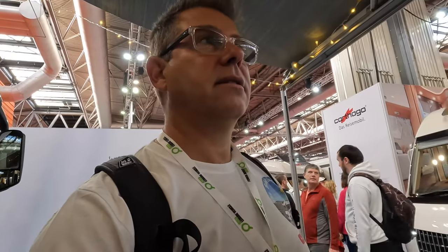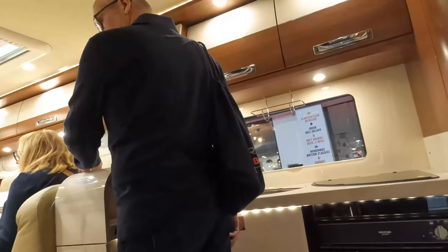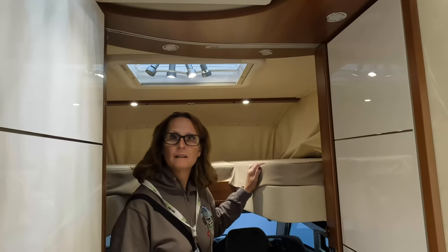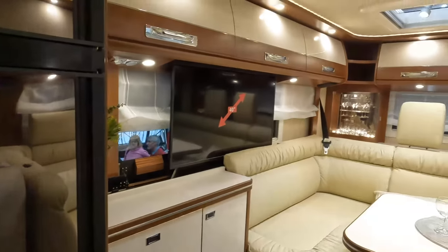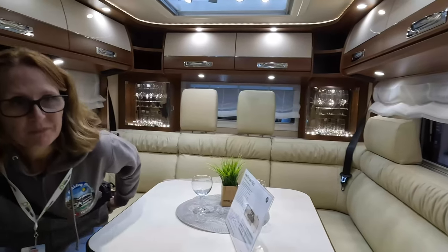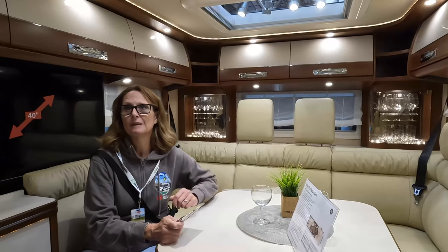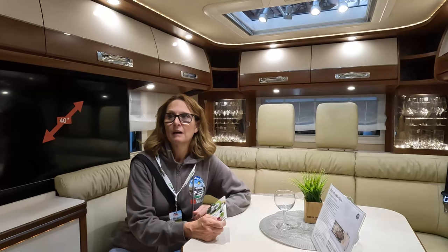We're going to have a look at the Liner 2, because this is another option that we've looked at which would be quite suitable for full-time living. She's a lot of money though - 165,000, and that's without on-the-road costs. The bottom one is 209,000. I think it actually feels a lot smaller than what it looks. This must be the shorter version - you've got the shower here and the bed. It's nice, I do like it, but I think this is a defined space as a seating area and it's a lot of space you're commanding just for a sofa - that's my honest opinion.